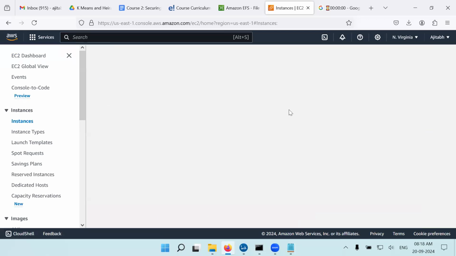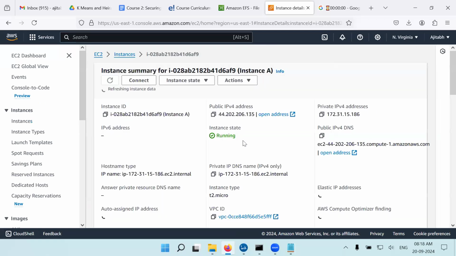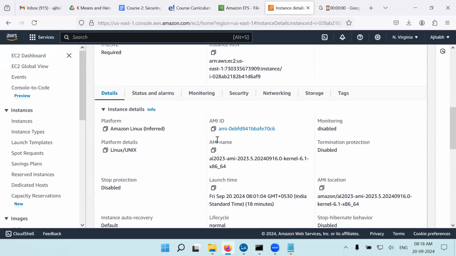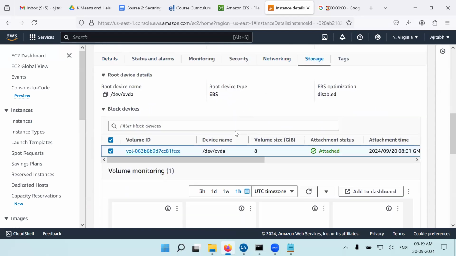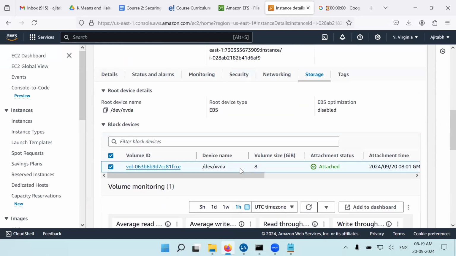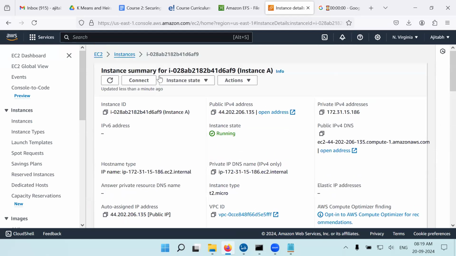Let's try it one more time. Instance A is running, you can see that. Let's see whether the EFS is mounted or not. For storage, it's not actually mounted, so let's go for it one more time.